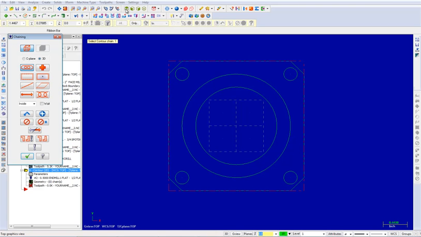Leave the default settings in the chaining dialog box as shown. Now select the chains and ensure that the chaining direction is identical to mine. It does not matter which contour you select first. However, the first contour you select will be the first contour cut. Select the OK button to exit the chaining dialog box.